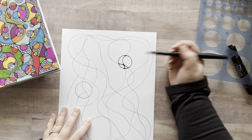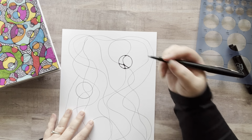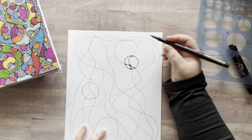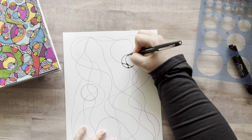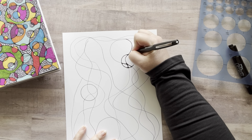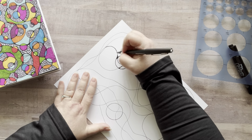So there's one little part that I've finished, and obviously it's not perfect because I'm on camera, and nothing's perfect when you're on camera. So this little circle is now finished, and then I would go through and maybe connect this one, and then you got to add, they can't be sharp edges there, so you have to make sure that it's rounded.